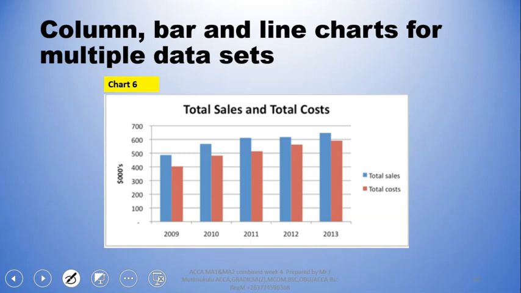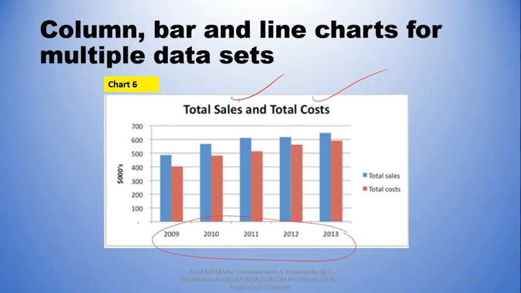Now let's talk of the multiple dataset environment, where we are still using the same bar and column charts, but in this case we are having multiple datasets, where we are having more than 2 variables. In our first table there, we have got the sales information, total cost, and the years. So we are almost having about 3 datasets.